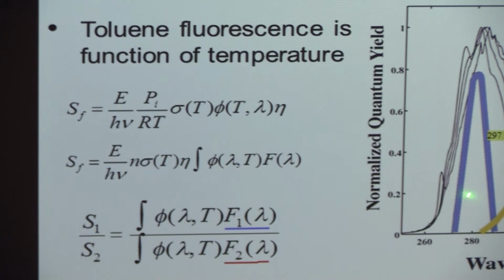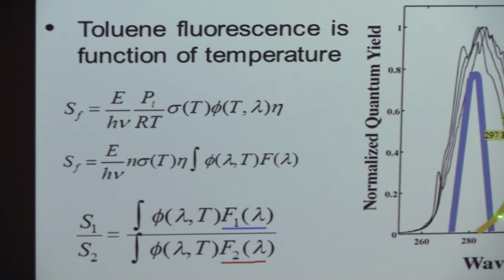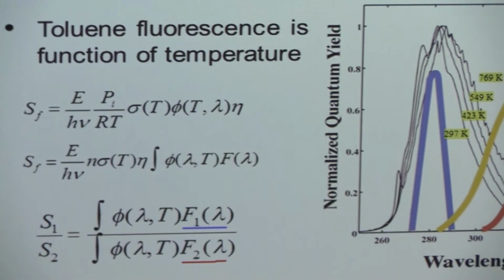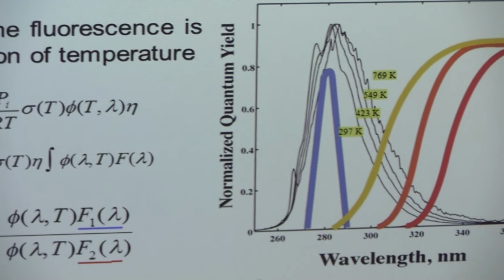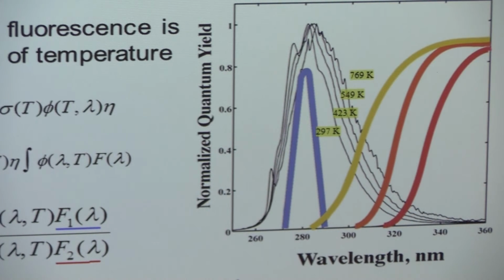And then you can decide, well, did I buy the right filter? You can say, well, I can play with the characteristics of these candidate filters, try to decide which one's going to give me the temperature sensitivity that I need. We looked at 3 sets of filters. And you want to make sure that you have enough signal. So you do experiments to see how to optimize these filters.